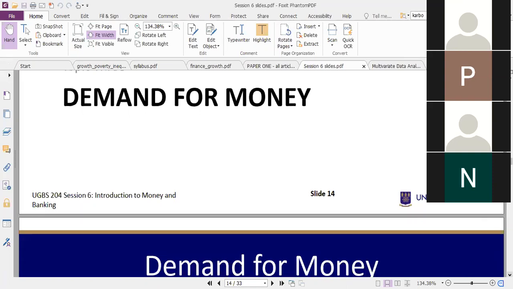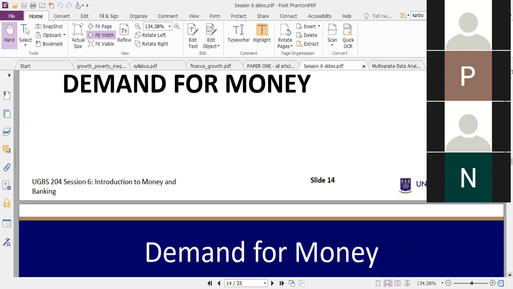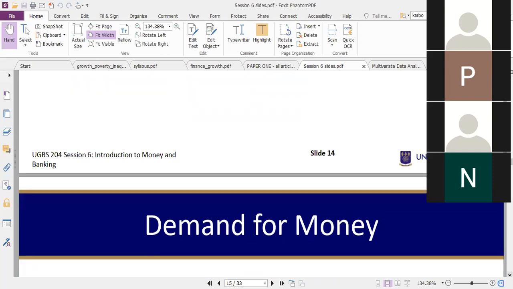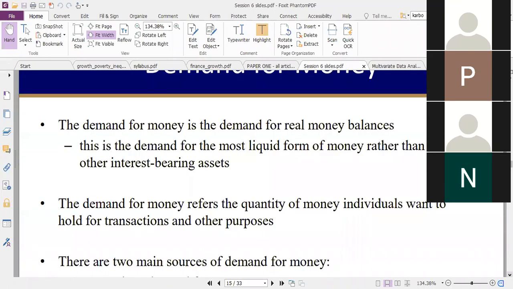All right. So there is one key one you guys are really not saying, and that key one is called the speculation measure. We just want to hold money to take advantage of opportunities. So let's say they tell you guys that there is an opportunity for some of you to go outside. You are good to go. It's an opportunity, but if you don't have money, you lose that opportunity. So for precautionary, what? A speculative measure.